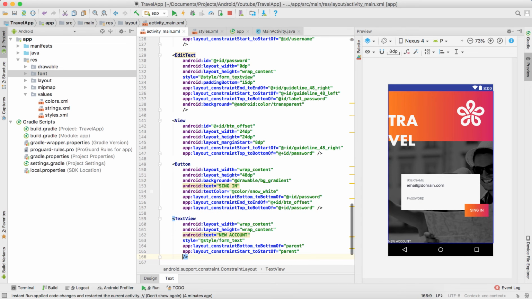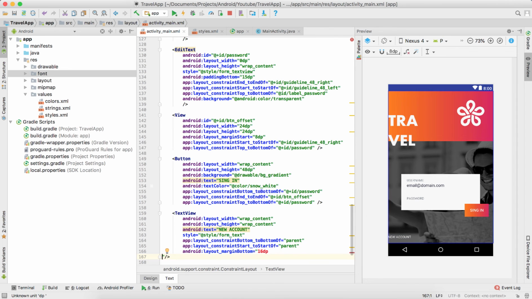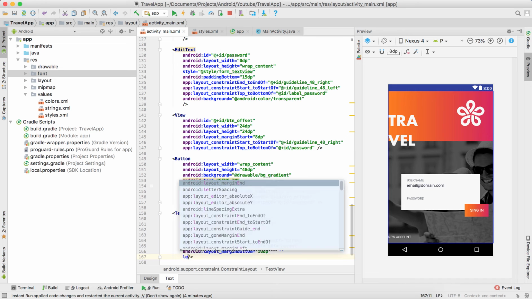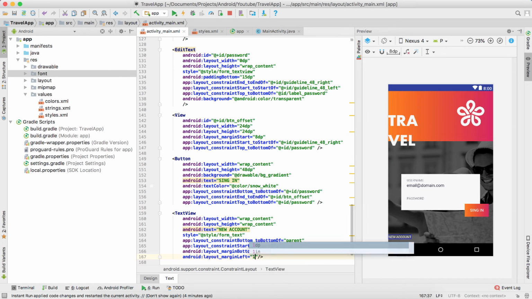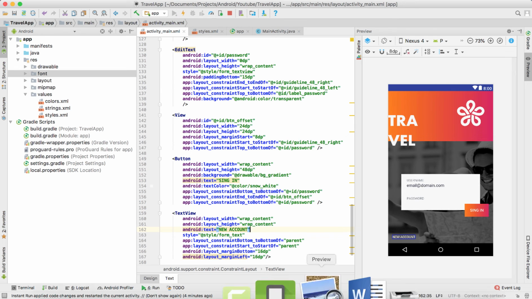Yeah, and we give it some margins. This starts on bottom. Yeah, that's pretty much it.